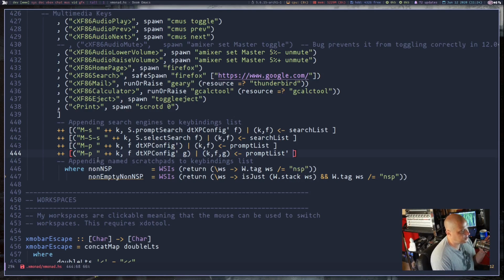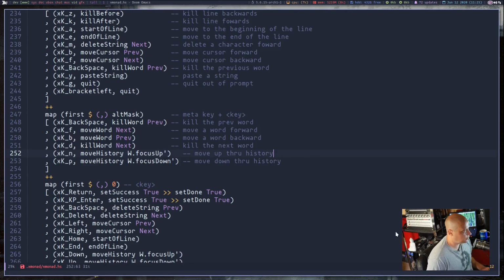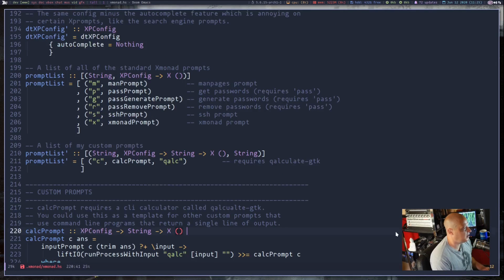And this actually doesn't conflict. The fact that I have Super P set to 2 different things here, it doesn't conflict at all because the key bindings are not the same as far as the submap key bindings. So let me show you this in action. So Super P is for the prompt, and let me get back up to the prompt list so you can see exactly what our options are, because I'm actually not sure what my options are.